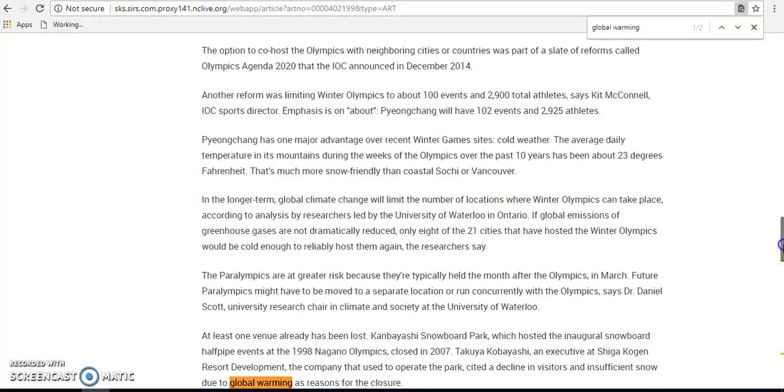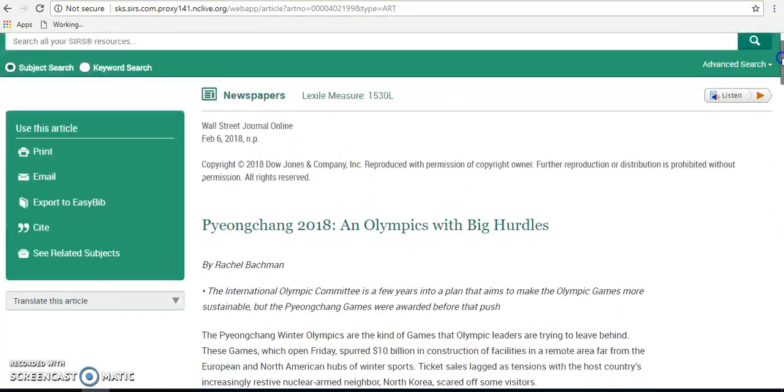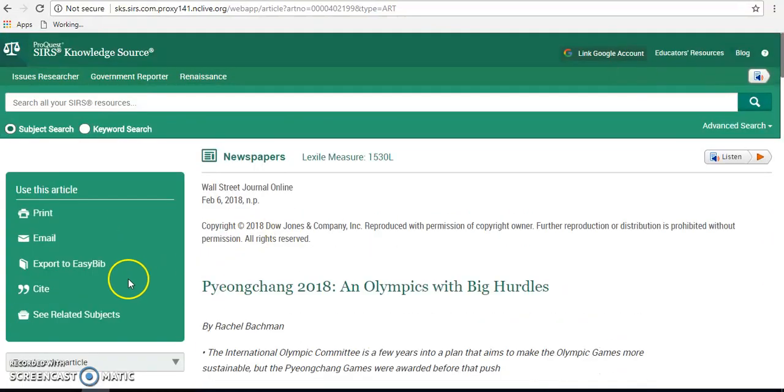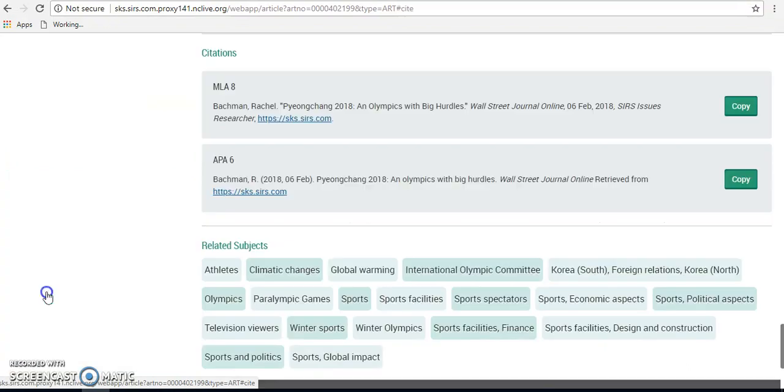Once you decide to go with an article, the next thing I would tell you to do is you better save that citation. You can click Cite in this upper menu, okay? You can click Cite, and what Cite will do is bring you to the bottom of the article and provide you with the MLA 8 citation. You would want to copy this and paste it into a Google Doc.